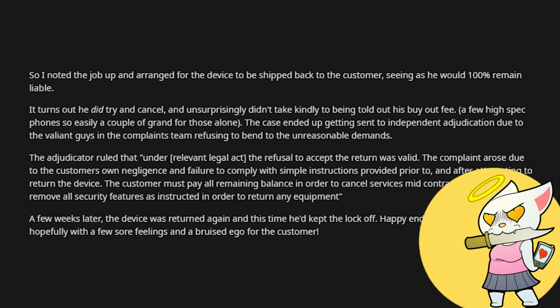Alright, so let me get this straight. Instead of this guy contacting the manufacturer to get his password reset, he took the company to court. It always baffles me how far people are willing to go just to hear the exact same information that was given to them at the start.